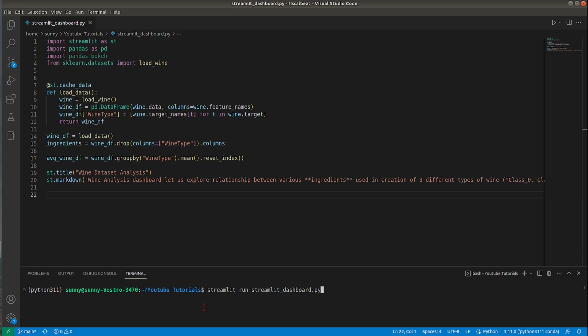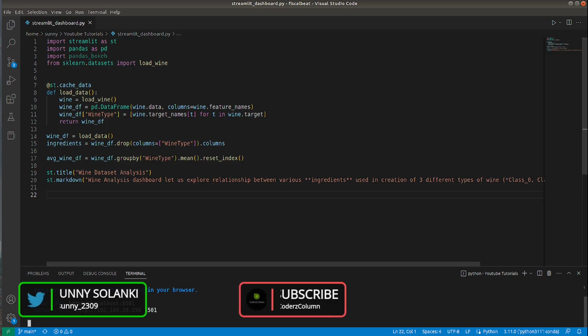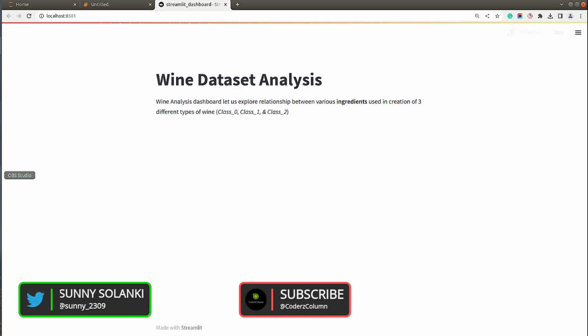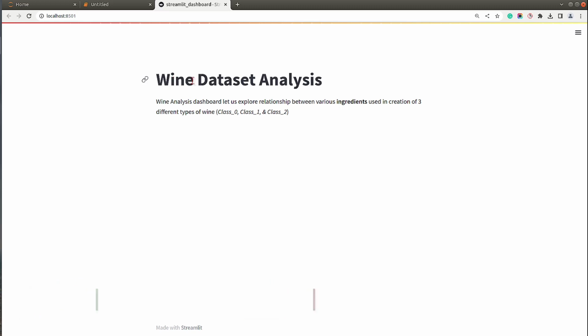Once I execute this command, it will open a dashboard in a new tab in our browser. Okay, so it is running. As you can see over here, it's saying it's running. And here we have our title and the text which we had written below it. Okay, so let me go to the code part again.